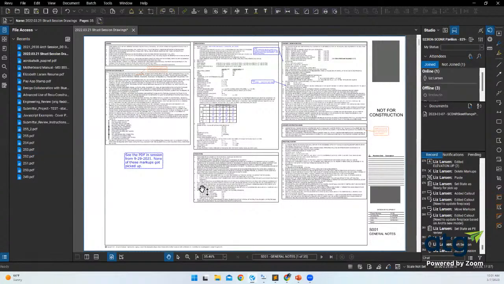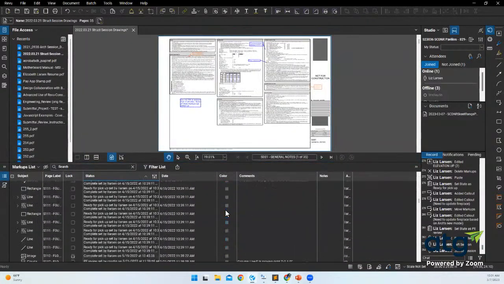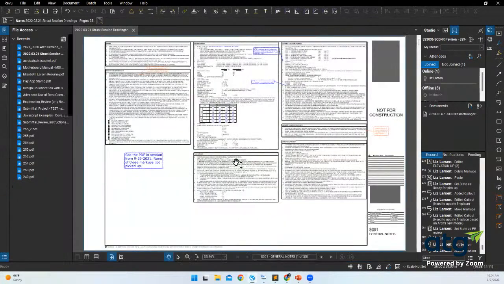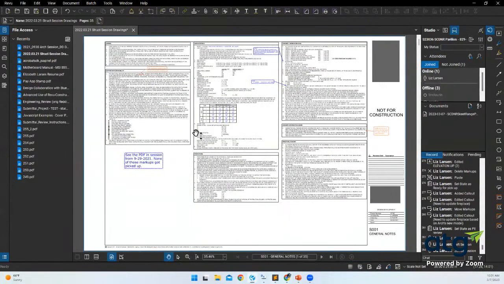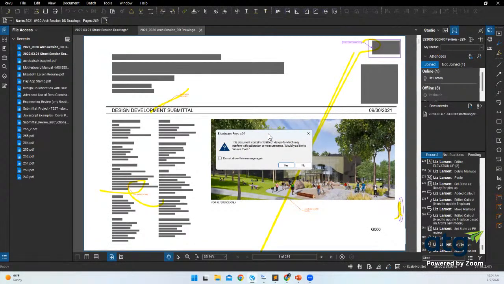Okay, so this is one of our documents out of session. I saved it kind of midway through, so I have a mix of statuses. And then what I did at XCon is I brought this architectural drawing along with me. This is a real project, and I am not trying to call anybody out, so I've taken any information about the project out of here.